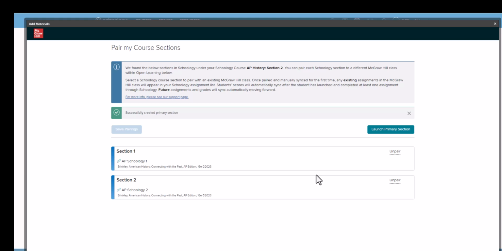If you fail to unpair your classes before making those changes, it will break those sections, and you will need to contact the McGraw-Hill customer support teams in order to unpair those classes in our backend systems. So just again, make sure that you are unpairing your classes before making any major changes, such as deleting your Schoology course, deleting any of these sections, or simply uncross-linking any of those sections.